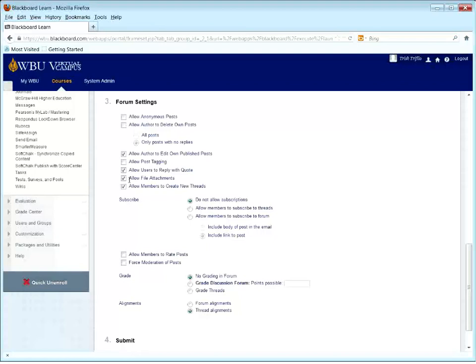File attachments. File attachments are usually fine. In the early days, students would transfer files, music files, video files, different things between themselves in my classroom, so I didn't allow file attachments. Now that's pretty easy to do in the real world, and so they don't have to do that. So file attachments are if you want them to bring in papers or references, different things into their discussion.